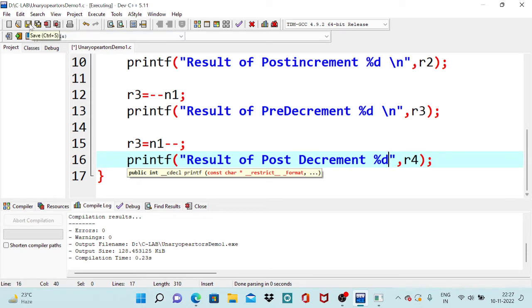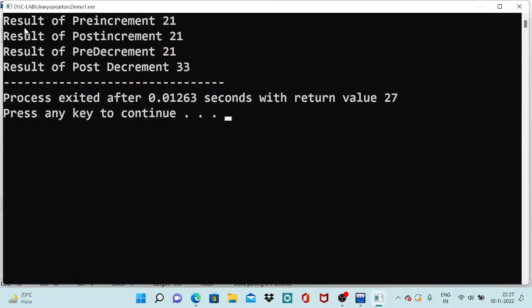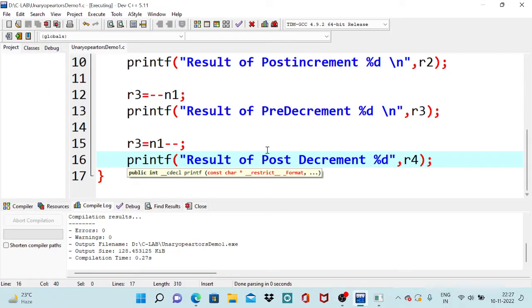Now, once I make any changes, we need to immediately save this application, recompile the program for syntax errors, and directly run the program. Now it is very clear. So line by line, the output is displayed. What is our first input number N1? Our N1 holds 20. So what is the result? Result of pre-increment is 20 and result of post-increment is 21. So I will open the program once.